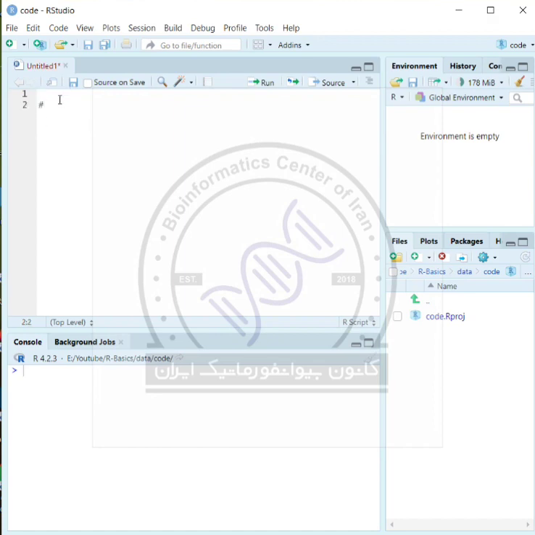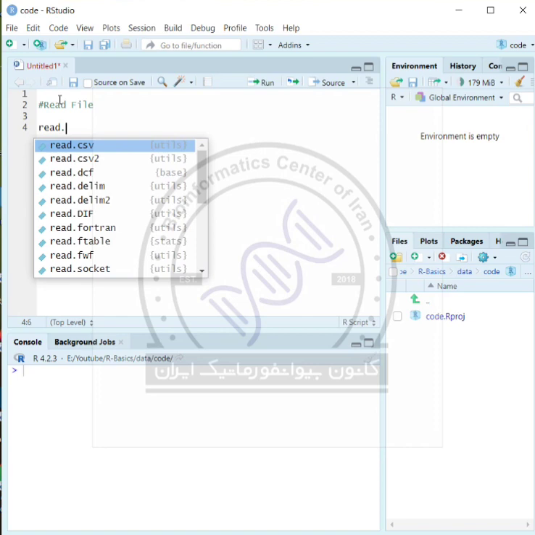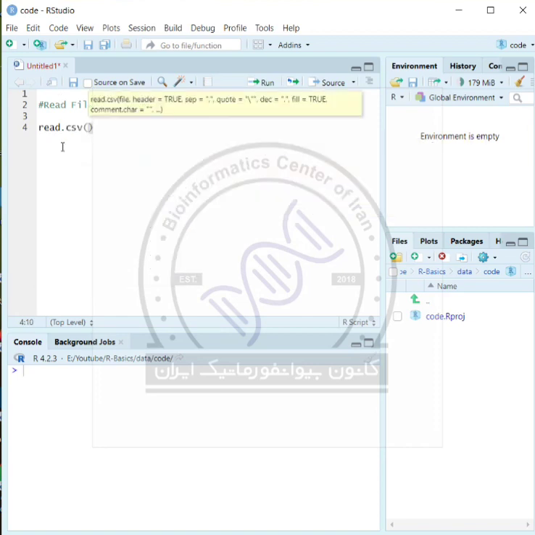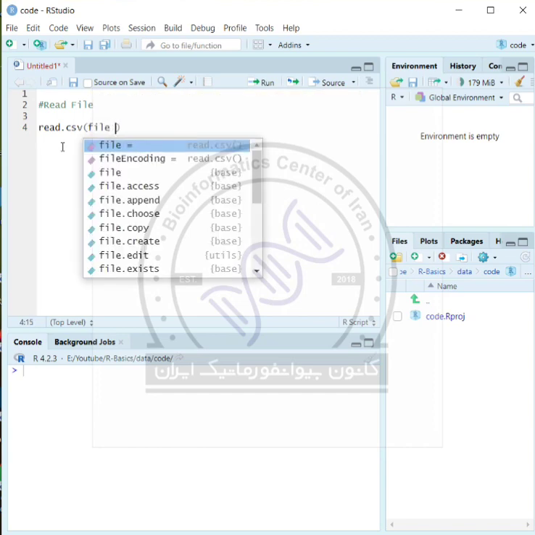Right now here we can write anything we want. In the first place, what I love about scripting is commenting, because you can put comments on the lines that you want. And then you can call functions. Among functions, I would call read.csv because I want to read tabular data from a file.